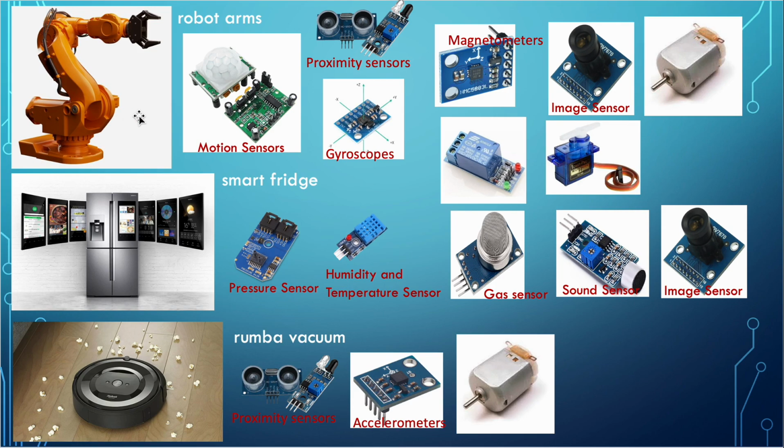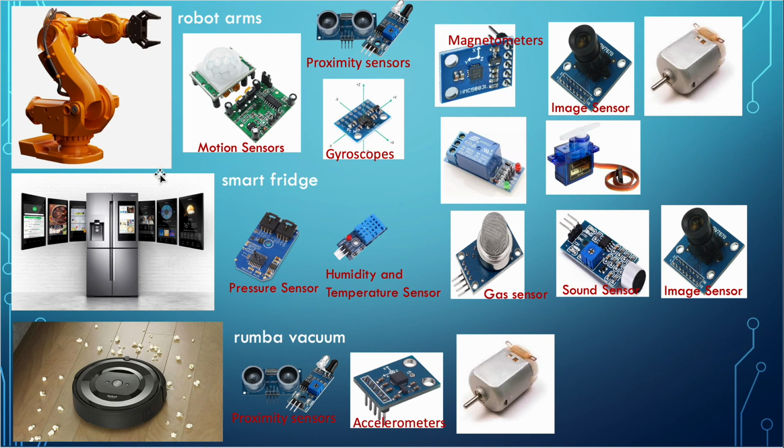So then we will go to the smart fridge as well. Of course, fridges work with pumps, compressed air, to keep the cold inside. So we would need pressure sensors, humidity and temperature sensors, and gas sensors. Gas sensors would be there to see if something has gone wrong or gone bad inside the fridge itself. And then of course, we have sound and camera sensors in the fridge.